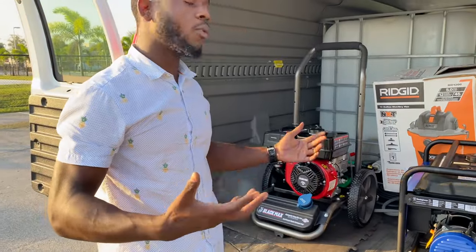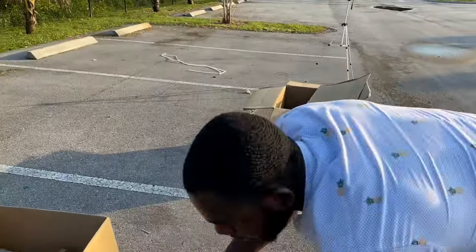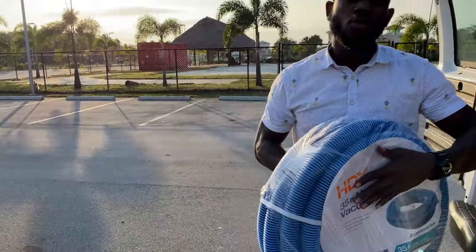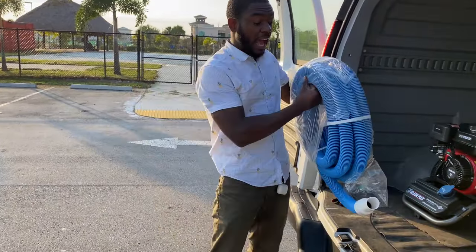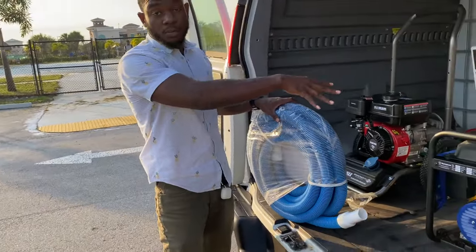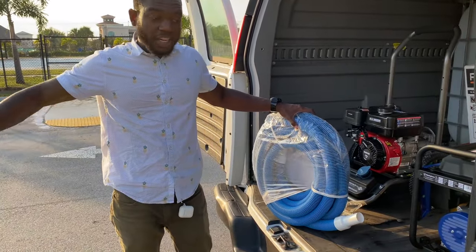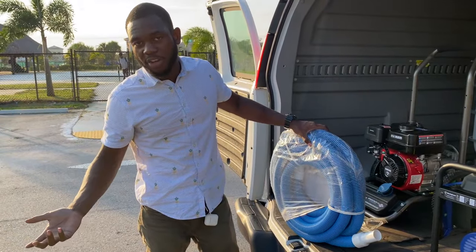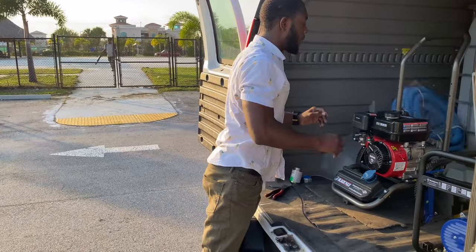The reason why I won't really have to move it is because I have a 35-foot-long extension hose for the vacuum, so it can sit on the truck, and I can just use the hose, turn it on, and vacuum a car that's at least 30, 35 feet away from the truck. So I'm going to leave this again in the back.